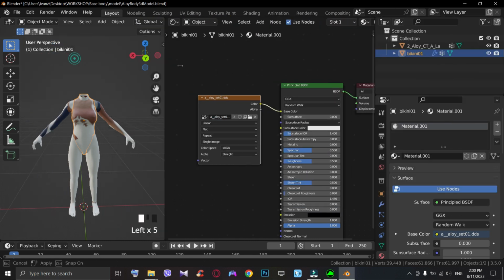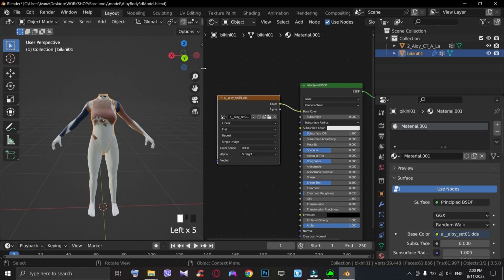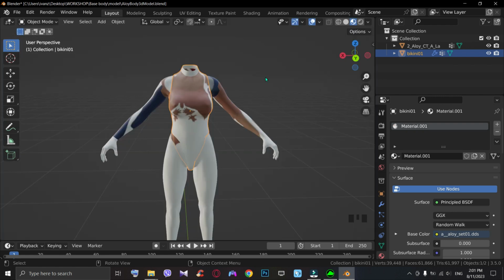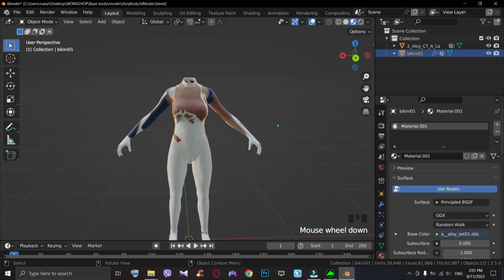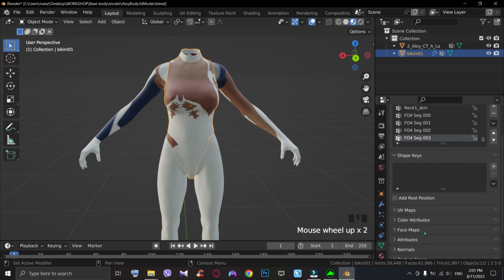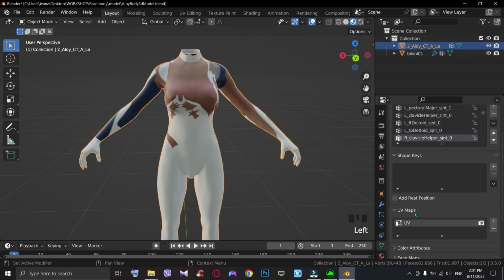Once it's done, let's close our shader window. For this, right click on the edge and choose Join Areas. Then choose the area you want to be closed. Now time comes to edit our UV maps. We will start the editing by going to Object Data. Let's maximize the UV map and rename our UV map to UV. Make sure that the UV maps of all your meshes have the name UV.